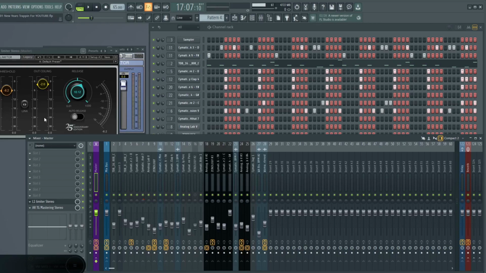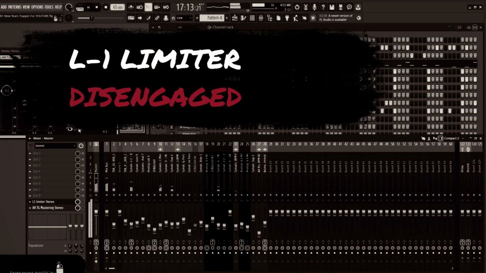So the L1 does a great job of adding warmth and density to a track as well, while also boosting volume. So I haven't done anything too crazy with the settings here. I'll go ahead and play it before and after, and just let you hear the difference. All right, so this is before. I'll go ahead and bring it in.